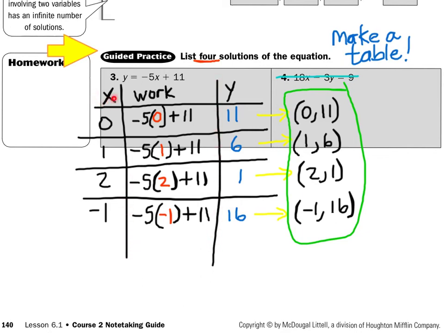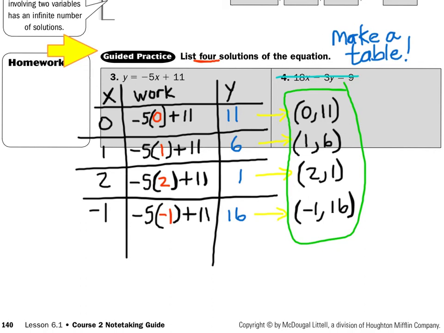Now, we always are going to start off by making up values for X, okay? And it's always really easy to substitute a 0 in first. So you'll usually see me put 0 first and then draw a line and then put a positive 1 and draw a line and then put a positive 2 and draw a line and put a negative 1. We're supposed to try zeros, positives, and negatives, and those are kind of the easiest numbers to plug in.